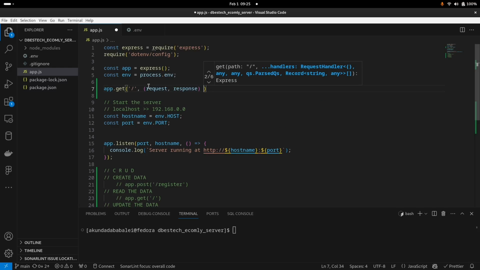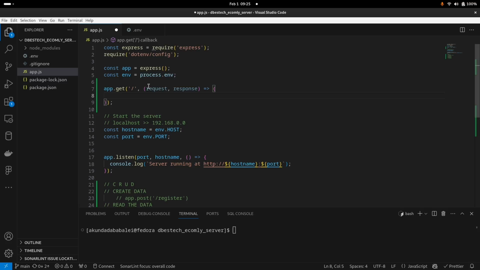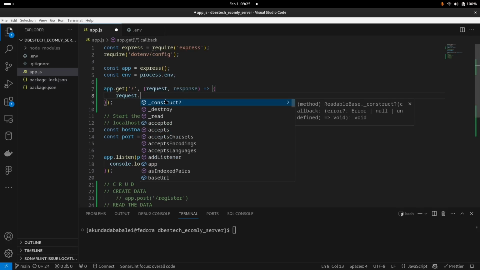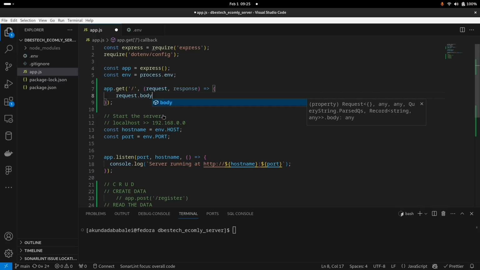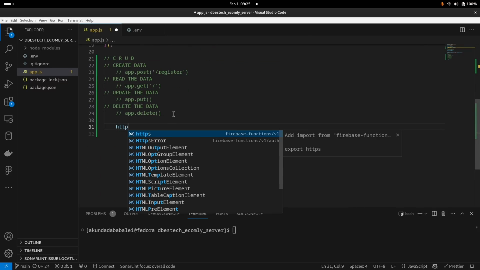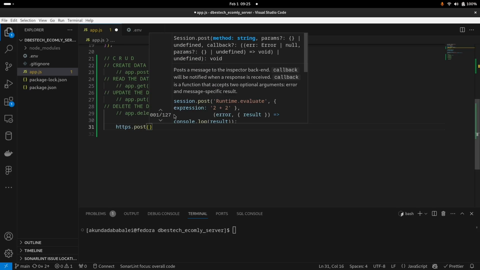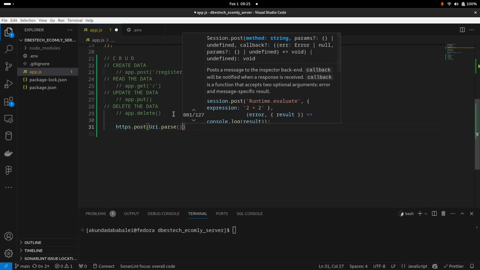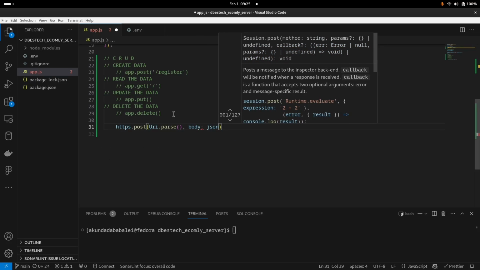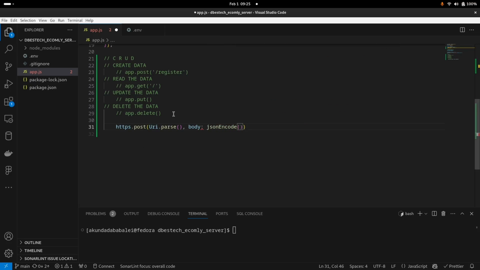Response. And with that, we get this. Boom. Nice. Beautiful. Now from the request, you could get the request.body. This is why in Flutter, when you're making a request to the API, you usually do this: http.post, and then you give the URI.parse, and you give the URL, and then you give a body, which will be a JSON encoded map that contains the data of the body.